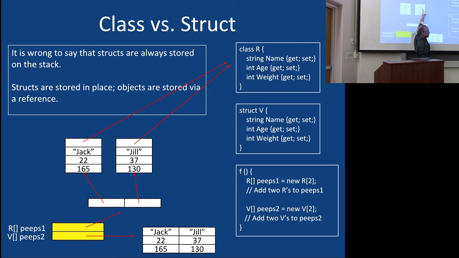Now, strings are objects, so what's misleading about all these pictures here? How should I really have drawn these strings? Would they be pointing to a reference of the string? What should be here, in all these places where there's strings, there ought to be a reference to a string object. But it gets too busy after a while, so I didn't do that. So a struct can contain references to objects. And an object, such as this array, can contain structs in place. So structs are stored wherever they're needed, but they're stored in place. And if an object were in the same spot, there'd be a reference there instead.